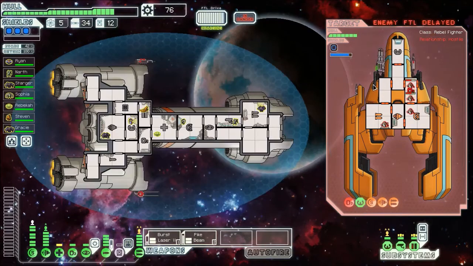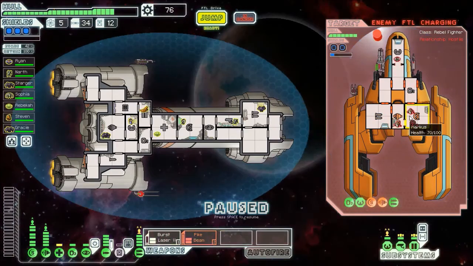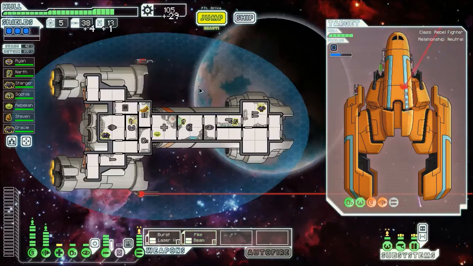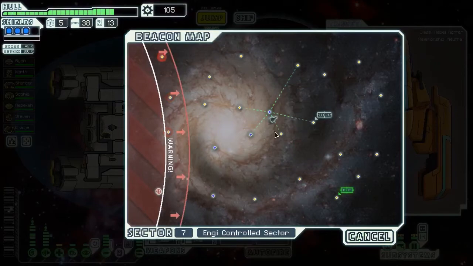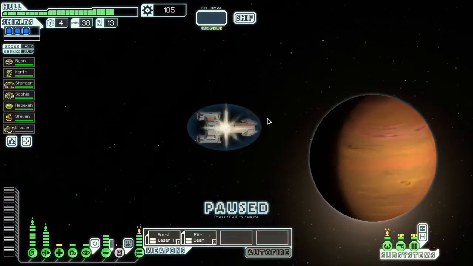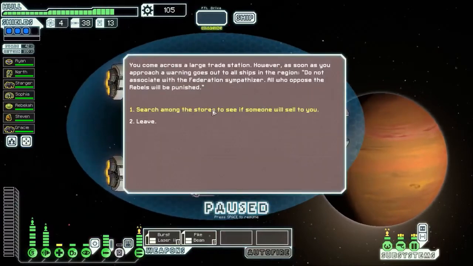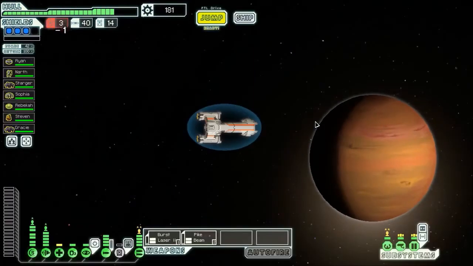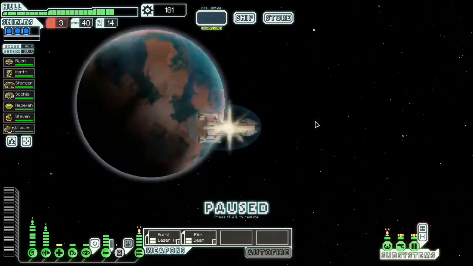What I do like is how the enemy with the Vulcan laser is trying to escape from us, we'll take their surrender offer. I'm feeling good about where we're at. They gave us a little bit of fuel, which is good. We got free stuff, and we're going to the store, and hopefully we'll get something amazing here. If not, we'll just stock up on fuel.